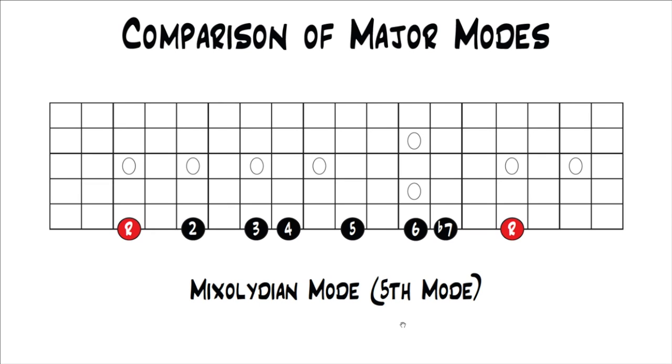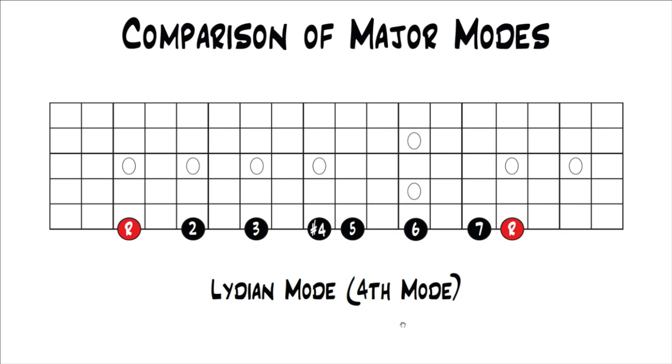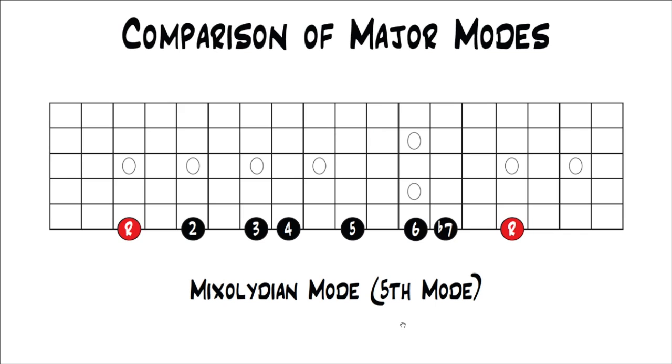And then with the major 7 chord, you have the option of Ionian or Lydian if it's just a static major 7 chord, because they both create major 7 chords. But with Mixolydian, this only works over the dominant 7 chord. But we'll talk more about that in upcoming lessons.